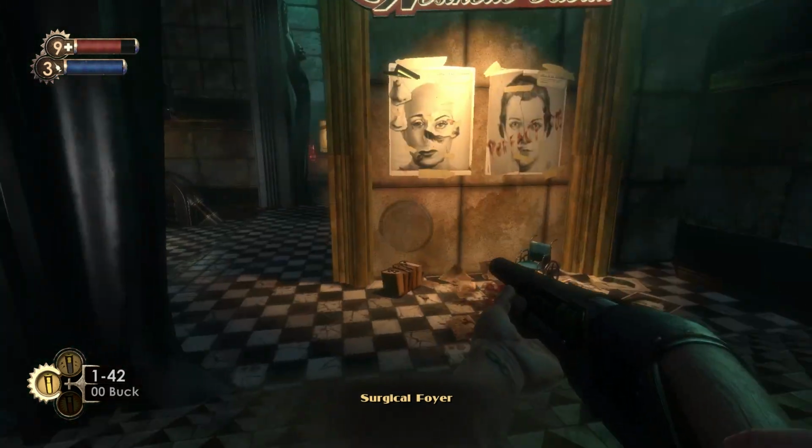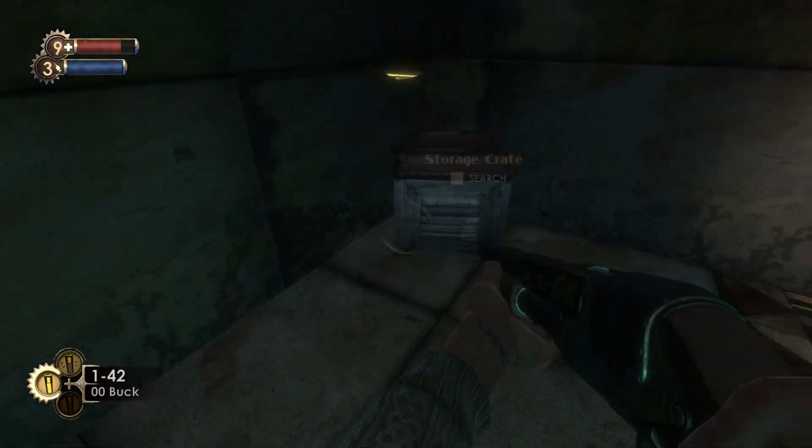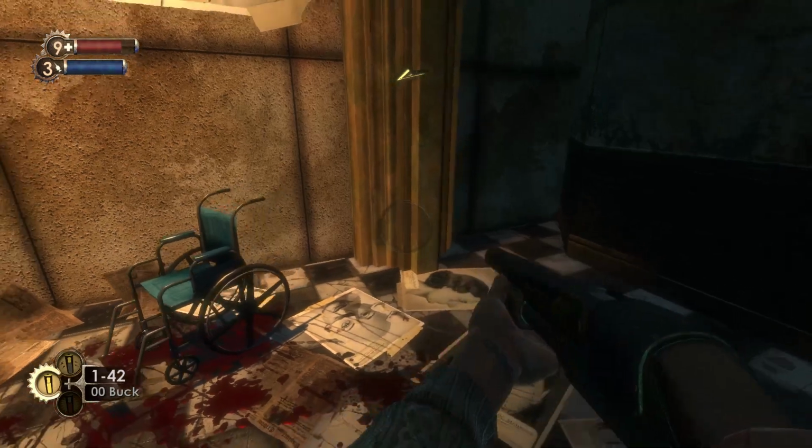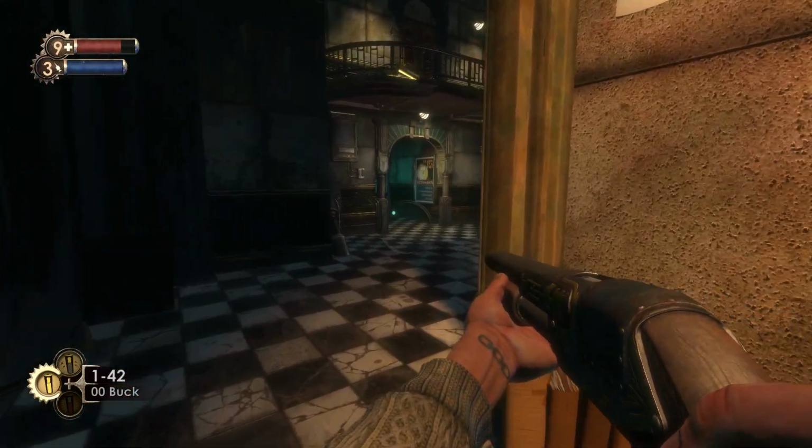Alright, surgical foyer. Two eyes. There's some law that says we must. 2 arms, 2 legs, 2 ears, 2 breasts. We can hear a madman's ramble.